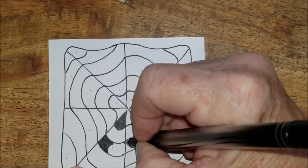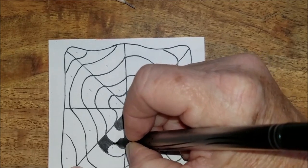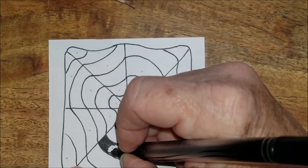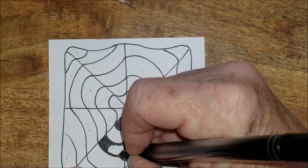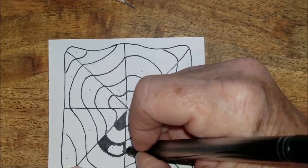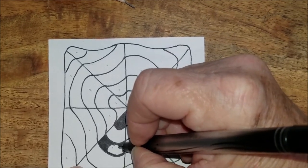But you can see what I'm doing. See that there was a little mark there, that line wasn't brought in straight together with the following line on the other side. That's cool. I just colored right on over it.